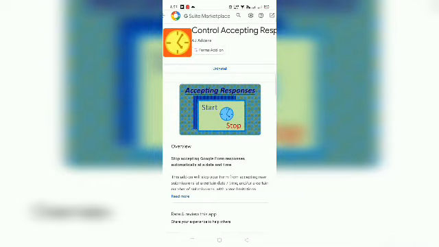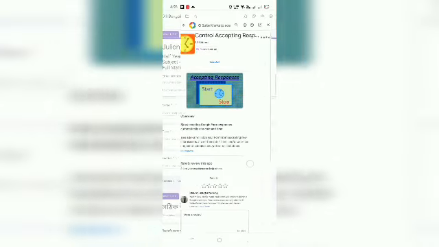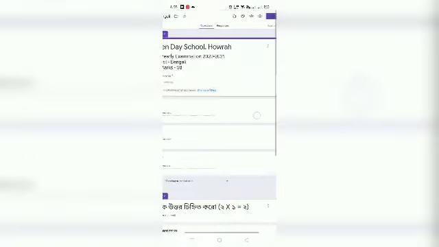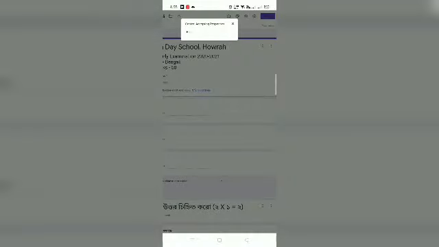Now once you install this, you may not immediately get it available in your add-on option here. So what you need to do is close the browser page once and reopen it again. By then this add-on will be activated for your mail ID. See, I have just done this, and I am not getting the settings option here.